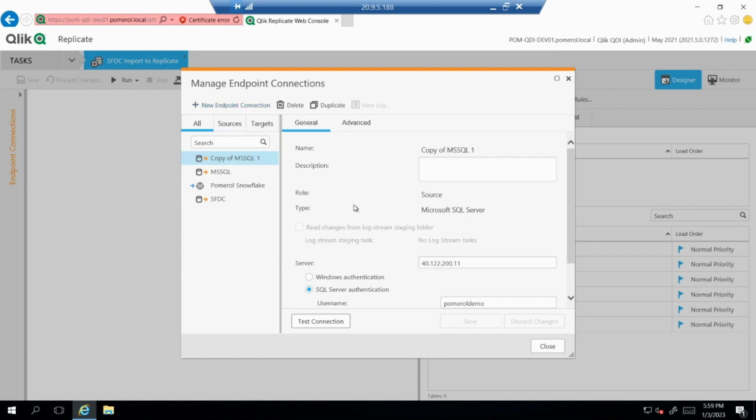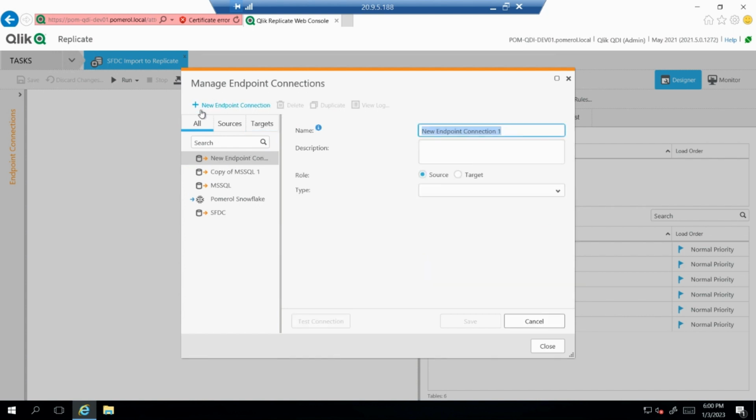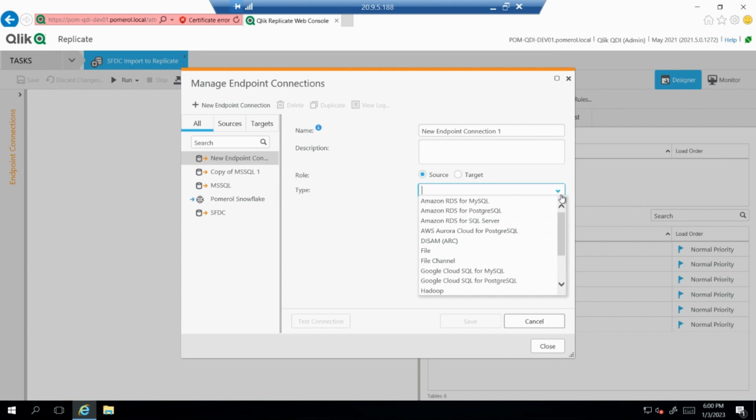If you wanted to add a new endpoint, you would see that there are all types of different objects that can be used as endpoints. If we added a new one and you said type, under here it'll show you everything. So all of these items here can be data sources. As you go through this, there's just tons and tons of these.